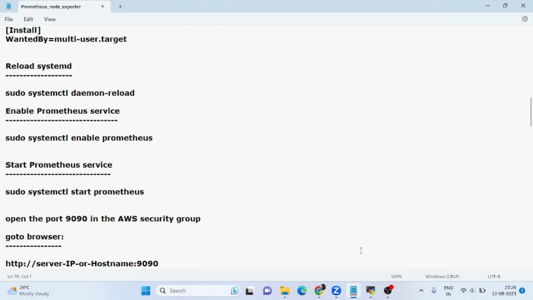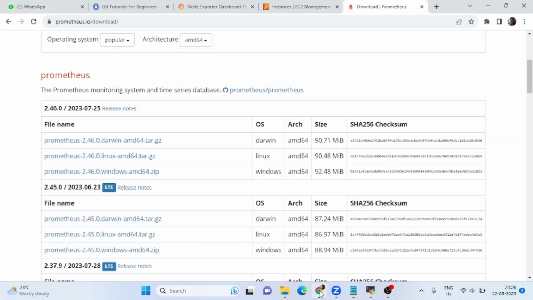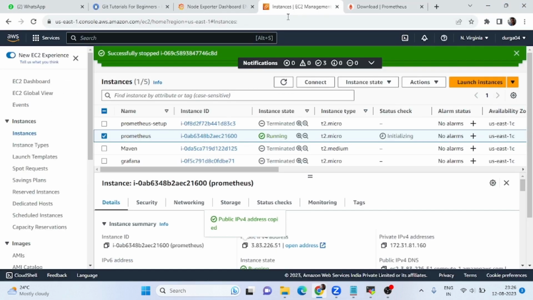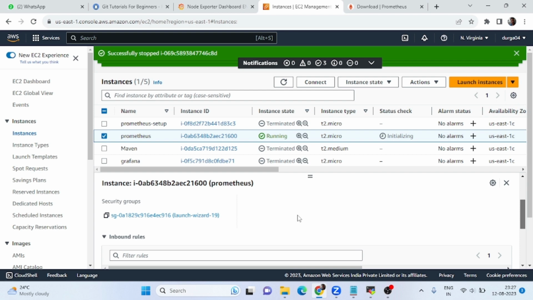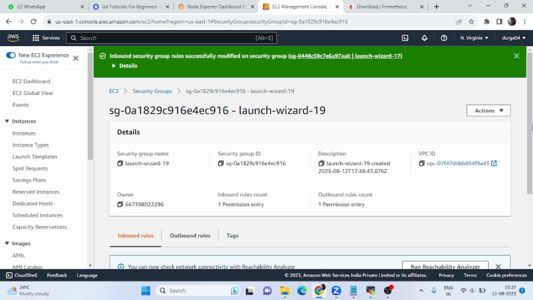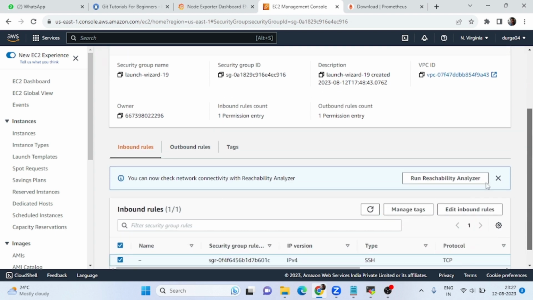Now Prometheus will run on port number 9090, so we have to open the port in the AWS security group. Let me go to the AWS security group. We are installing Prometheus on this particular instance, so we have to open port 9090. Go to security, click on security groups, then click edit inbound rules.